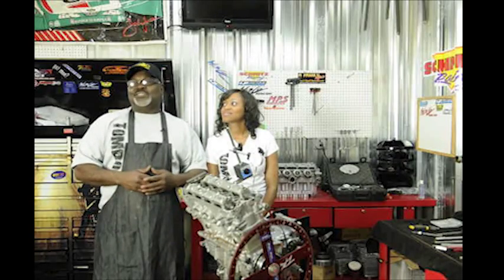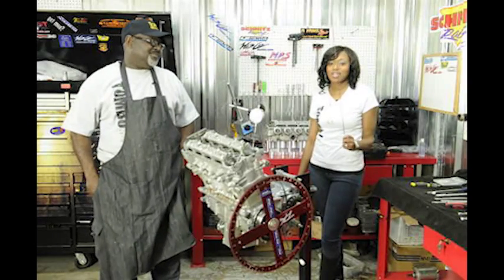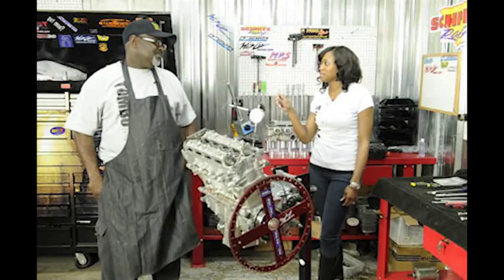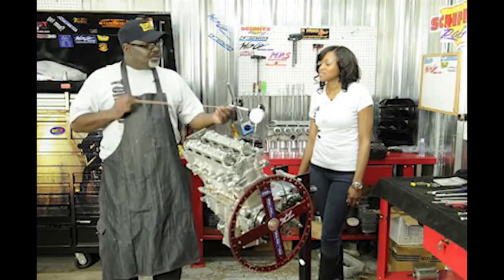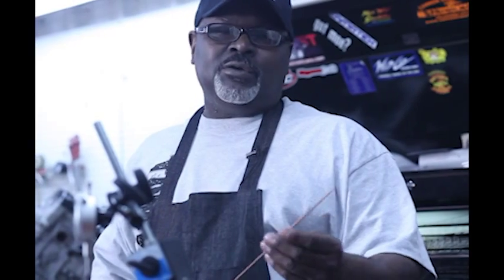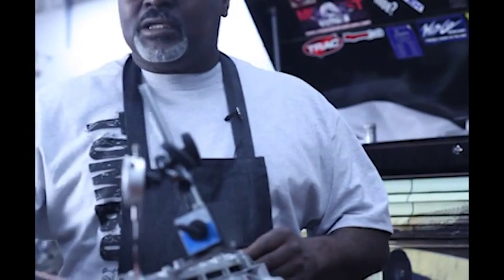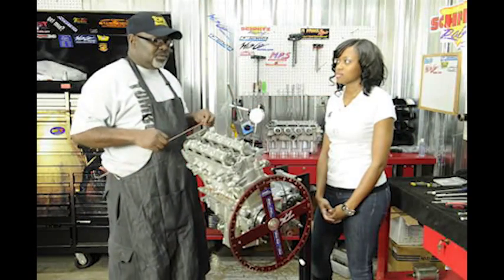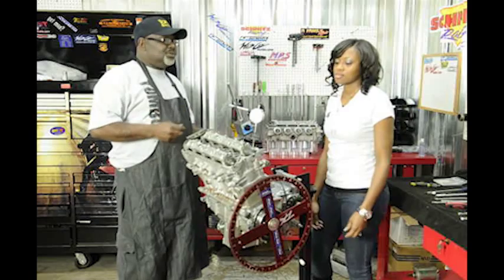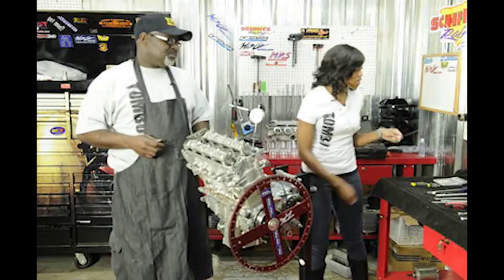All right, so what's this right here? It looks like a wire hanger. This is not a wire hanger or a clothes hanger. To most people it would be a welding rod or a clothes hanger, but what I use it for is a pointer — it goes to my motor to help me degree the cams. You can't buy all these parts, so this is something that we make here. That's a pointer.